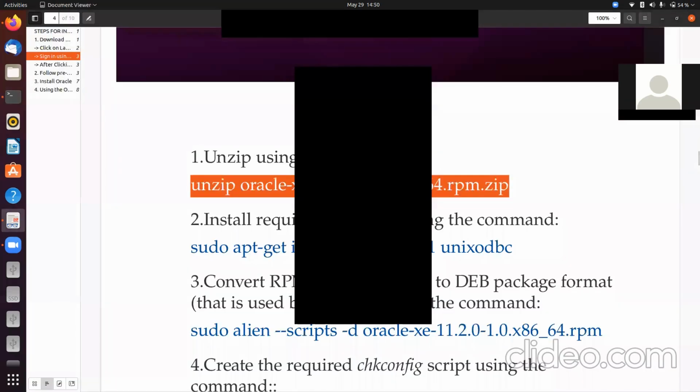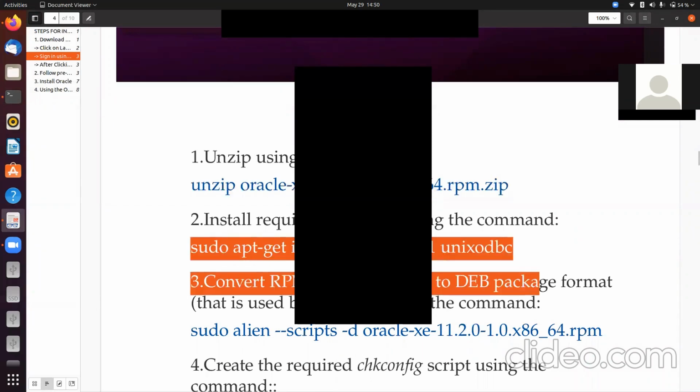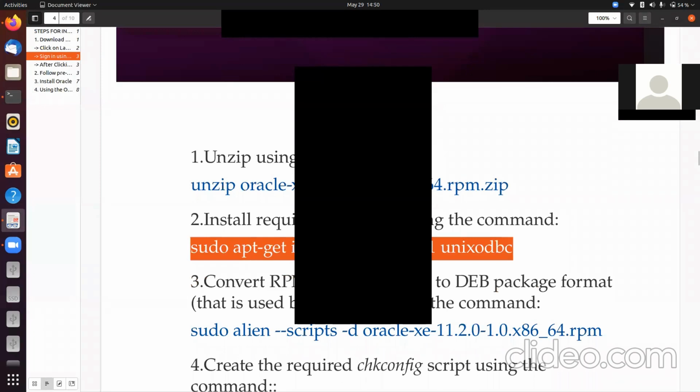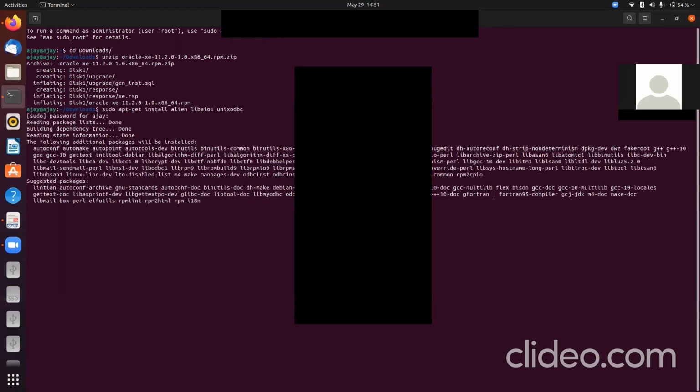The next step would be to install the required packages. So for that, we're going to use this command. So I'll just put this command here. It asks for my password. So now it will do the necessary things.